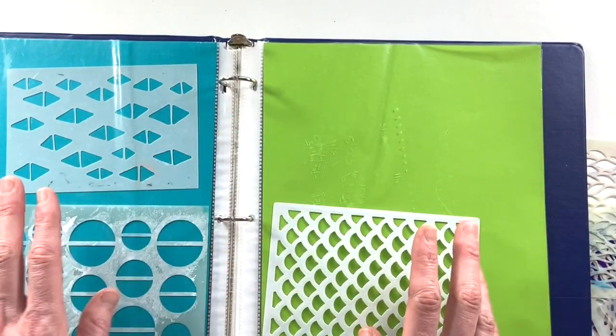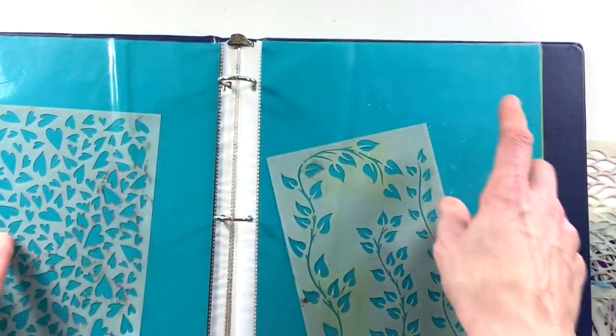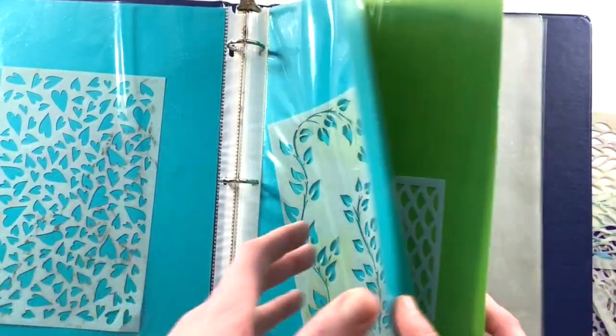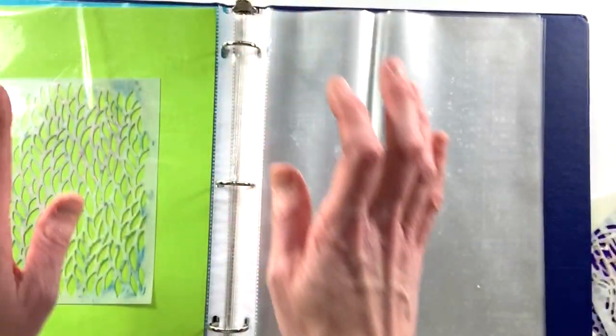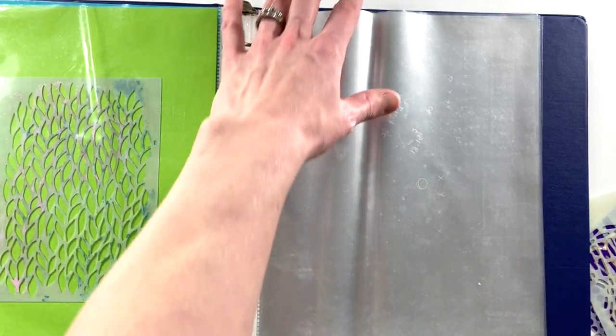Something else you could do with the paper in the back is label what each stencil is, label what the maker is, if you need that kind of information or if you might be looking for that information. And like I said, the color coding always helps keep you a little bit better organized and be able to find what you're looking for. The more organized you are, I have found the easier it is to clean up.